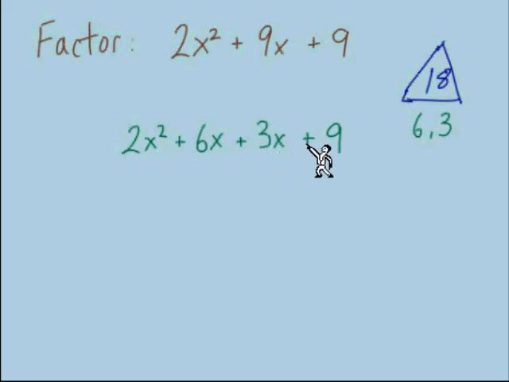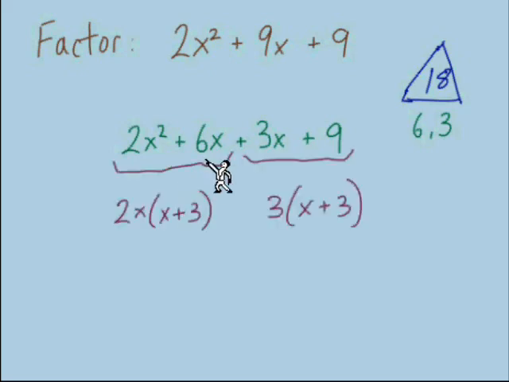I want to point out that it does not matter the order that we place in those two terms. So if you used a positive 3x first and then your positive 6x second, absolutely fine. We're going to see some differences in our factor by grouping, but we should see the same answer. So check this out and understand that anytime we're at this step with this pair of numbers, those two numbers can be placed inside here in either order. The order is not going to matter. Both ways, we're going to have something that's going to work when we try factor by grouping.